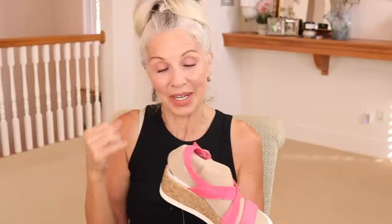I don't want to wear what my family calls my pilgrim shoes all the time. Every time I would buy a pair of loafers or something, my family, my sisters especially, they'd be like, those look like pilgrim shoes. But, you know, I march to the beat of my own drum, my friends. I truly do. All right, so I saw these shoes and I said, oh, I'm going to order them. And I love them. They are so comfortable and I think they're cute. You'll see when I stand up.